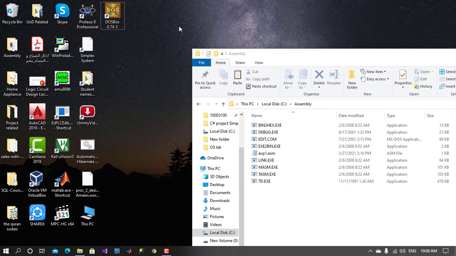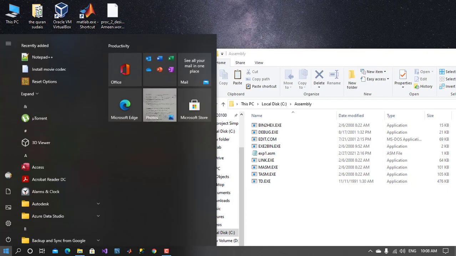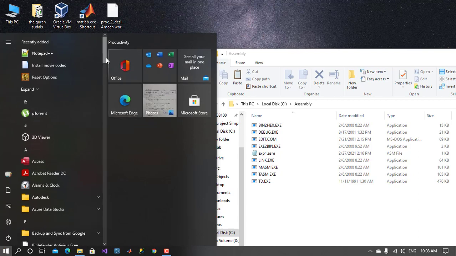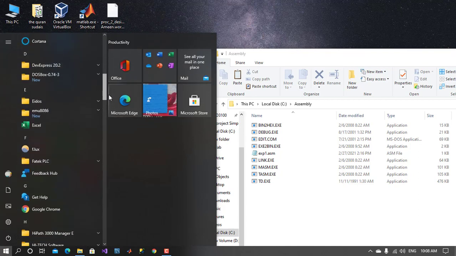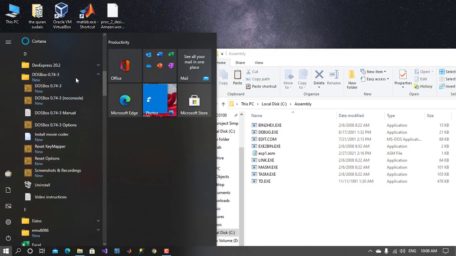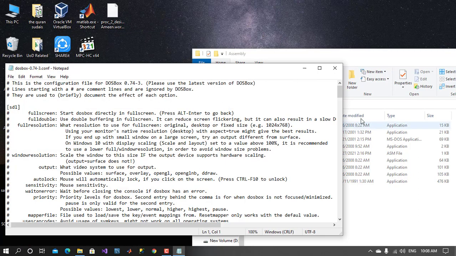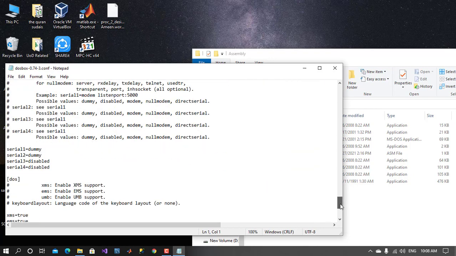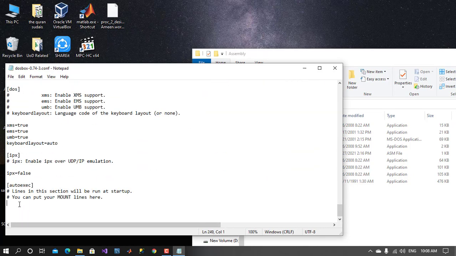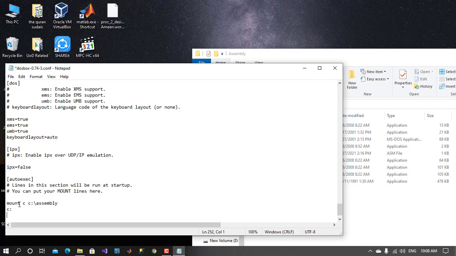Mount again. I will make this permanent. I should go to the DOSBOX options, and write these commands in buttons. I will say mount C assembly, C, then clear screen.